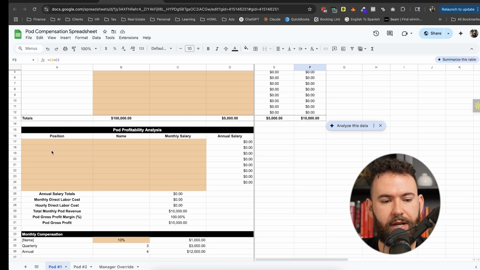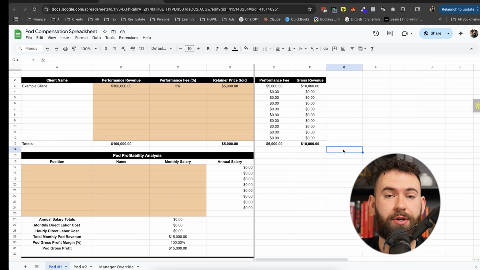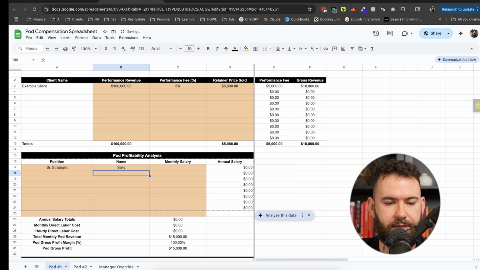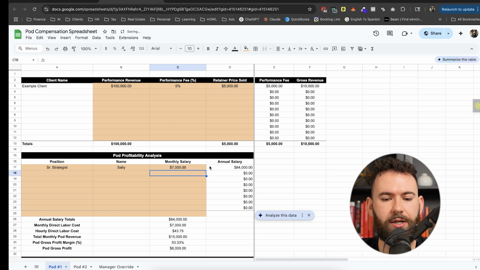So basically when we come down here to pod profitability analysis, you can see that this client roster, even though it's a client roster of one, supports 15,000 in revenue, right? Now, the problem with that is it doesn't factor in the costs. So we're going to have positions here for this. I'm going to say senior strategist is one of our positions, and we're going to say this is Sally, and Sally's monthly salary is $7,000 a month, right? 84K per year.